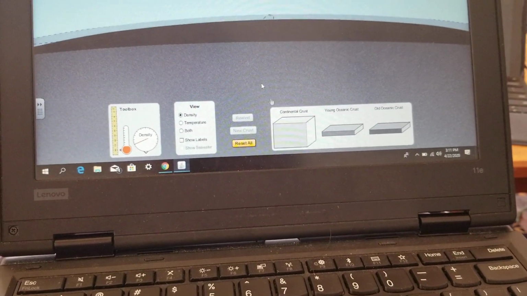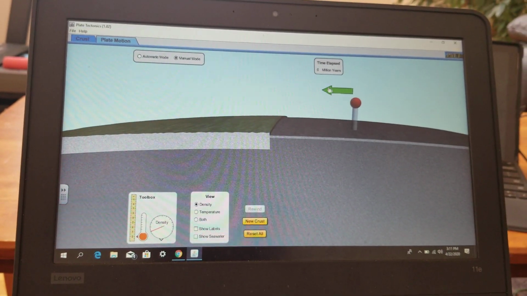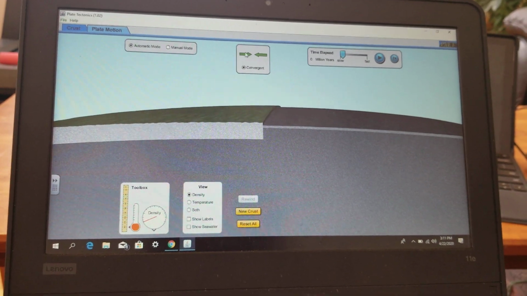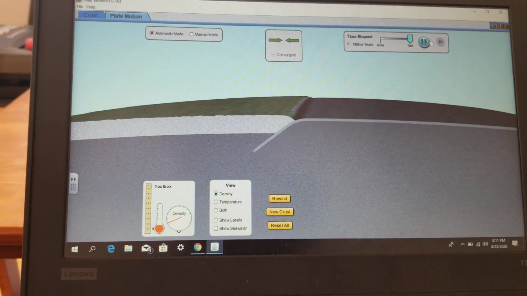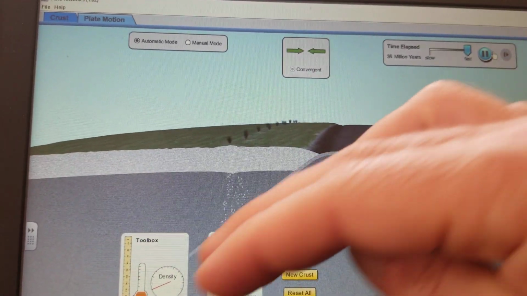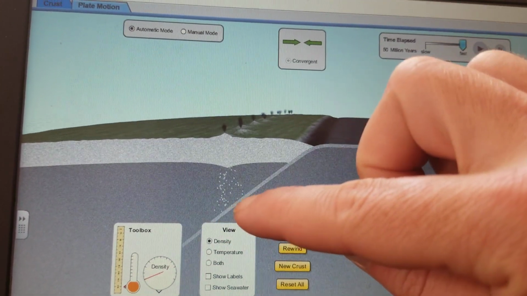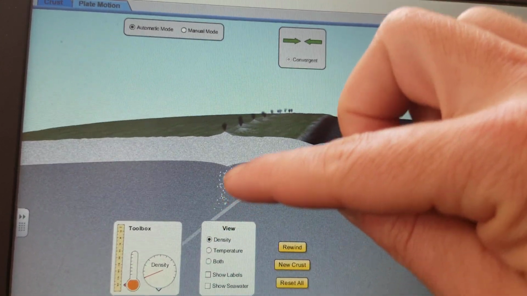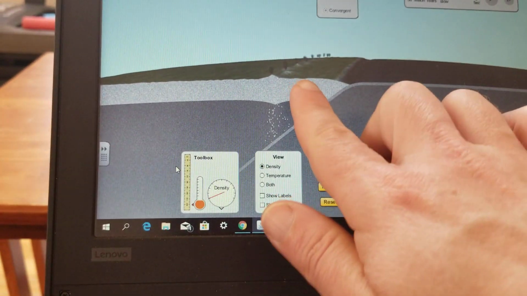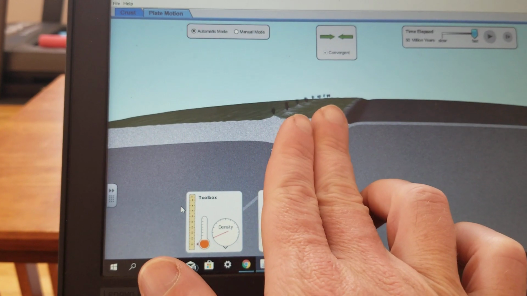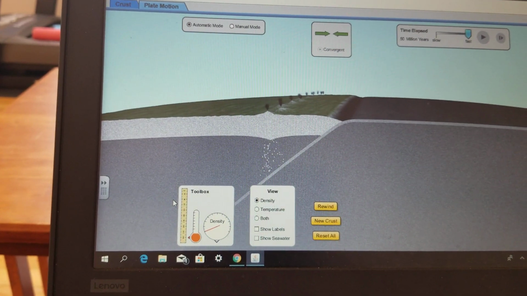Let's hit reset all. Let's throw continental crust up there. Let's throw young oceanic crust. Good. And now let's do automatic mode. Convergent. Let's hit play. And let's speed that up. Oh my God, it's like that continental old crust goes right underneath. Oh my gosh, look, as the crust goes underneath, it melts and those gases come up in volcanoes. How far away are those distance-wise? I'm just going to use my fingers for this because I'm lazy. We got like 2 fingers from where the continental shelf meets the ocean shelf.